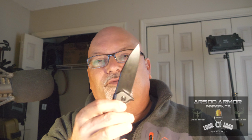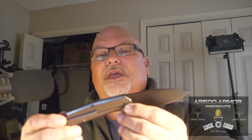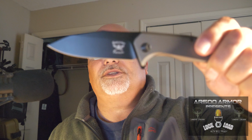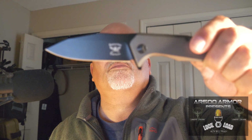First up, let's talk about the folding knife. This is just called the Skallywag Tactical Folding Knife. It's also called the Privateer. It is a very easily deployed knife. It is made entirely of steel. It is easily the nicest folding knife I have ever owned. It comes with a nice Skallywag Tactical logo on the side of it. It is made out of D2 tool steel. It has a steel body with titanium coating. This is a really nice knife.